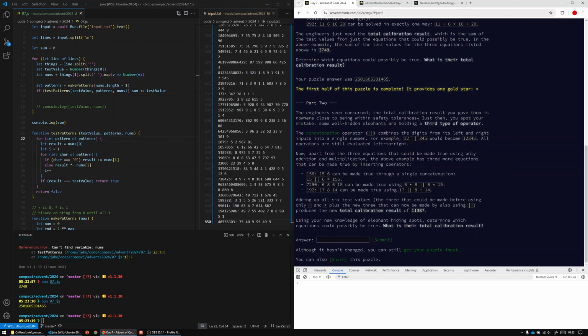The total calibration result gave them is nowhere near. Okay. Third operator, concatenator operator. What are we looking at here? 2 of those, okay. Right. Okay, so it's not adding, it's putting them together.